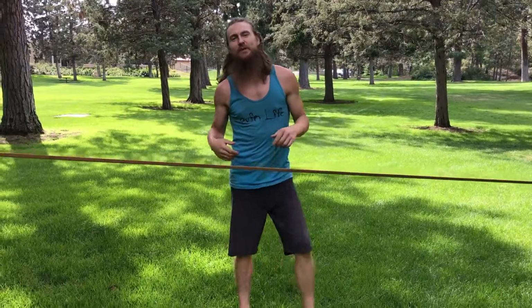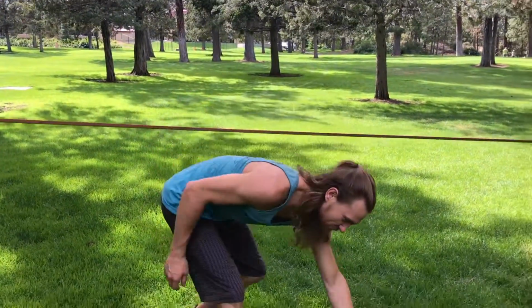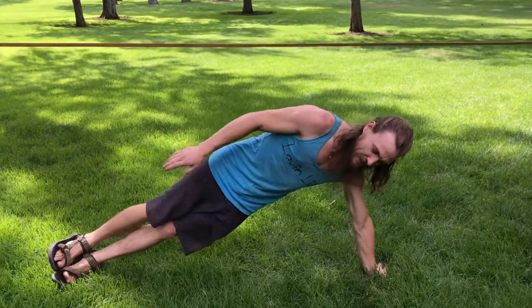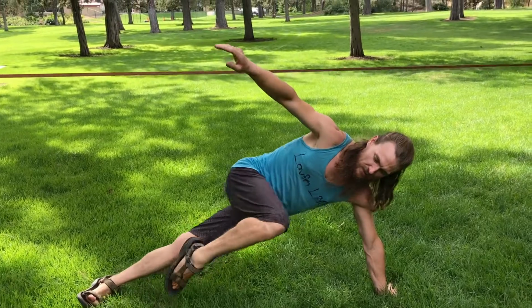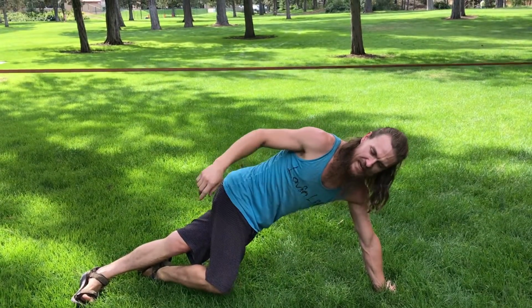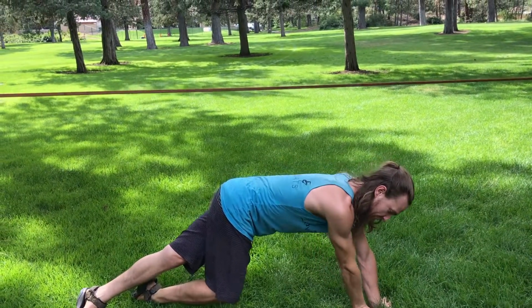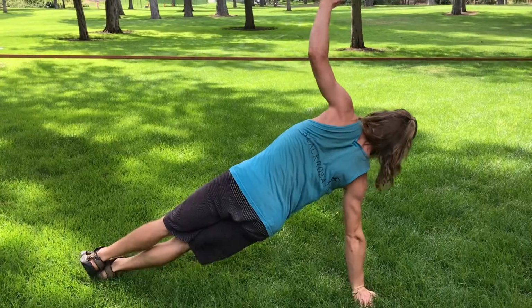And then we're going to build up to the most difficult side plank twist. I'm going to show you what it looks like on the ground first. I'm in my side plank. I do progression 2, get the foot turned and over, and then I'm going to push this top leg into the slack line as I grab the line with the other hand and twist.